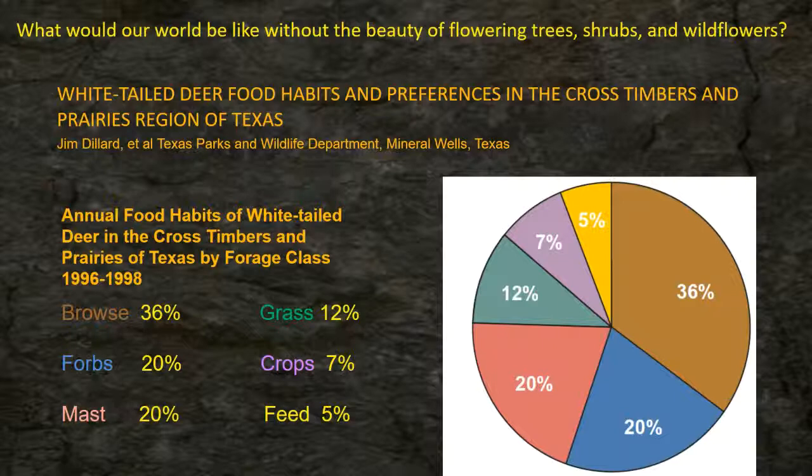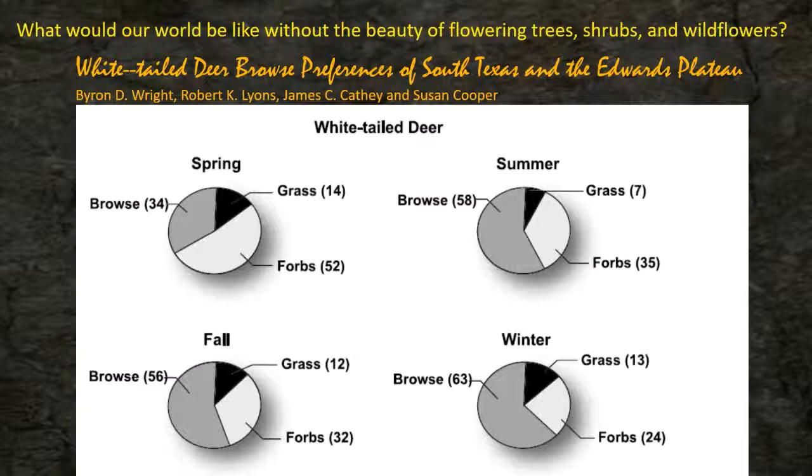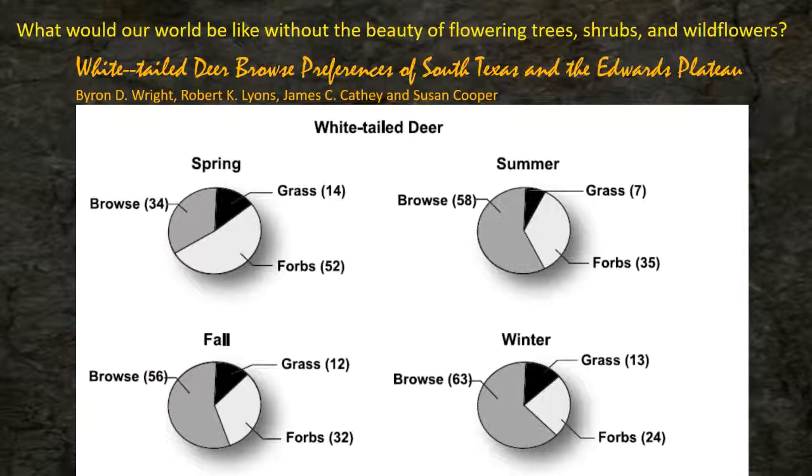A study from the Kerr Wildlife Area shows white-tailed deer eating quite a bit of forbs in spring, summer, and into fall, but more browse in winter. When you add heavy grazing by livestock, cattle also eat the forbs — there's less available, and deer have to eat more browse. They can't digest grass well; they need higher-nutrition, more easily digested food. A South Texas study by the AgriLife A&M System shows 86% to 93% of a deer's diet is forbs and browse — reinforcing that we must provide the right habitat for pollinators.